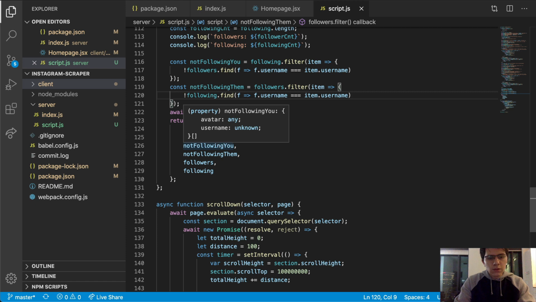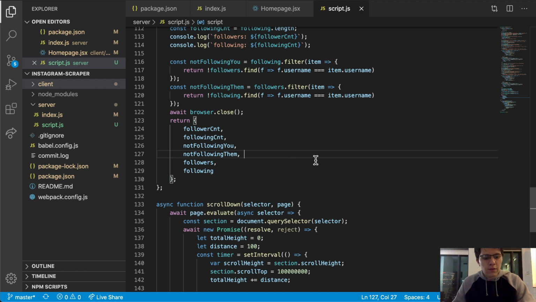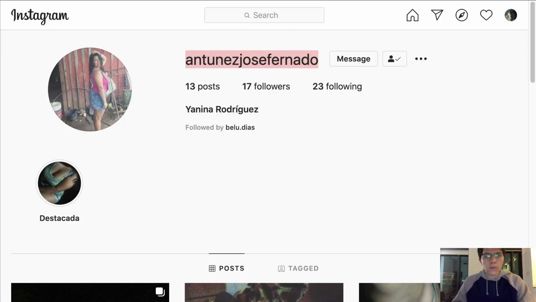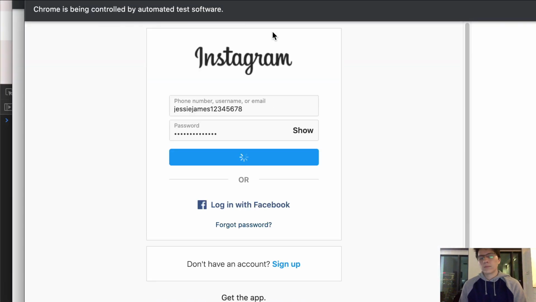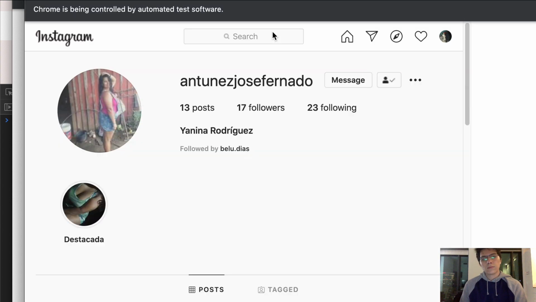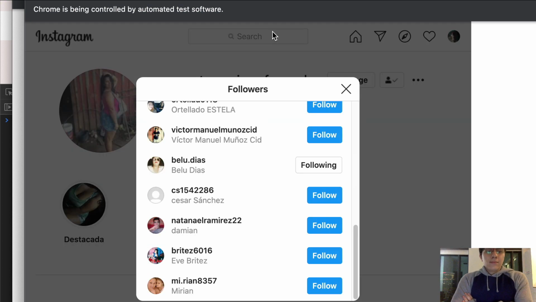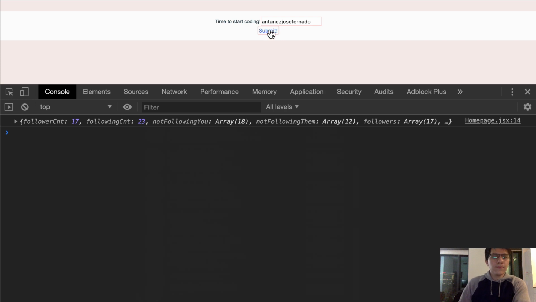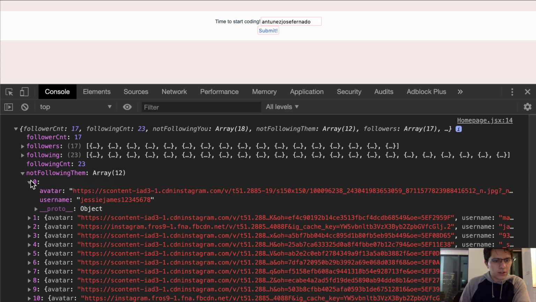Oh, and the reason that's not working is we have to do return here. I'm so sorry about that. Okay, so let's write our returns, save, and let's try this one more time. Okay, I'm going to paste that in. Okay, we got our information again. Okay, perfect. So this time we actually got all the information we need.